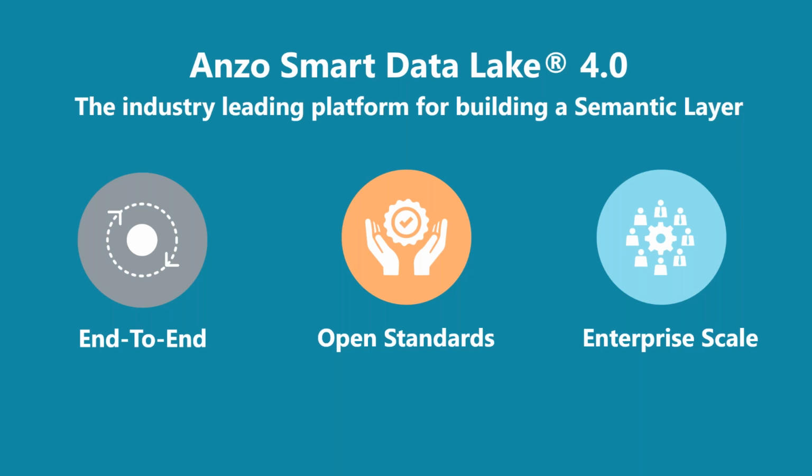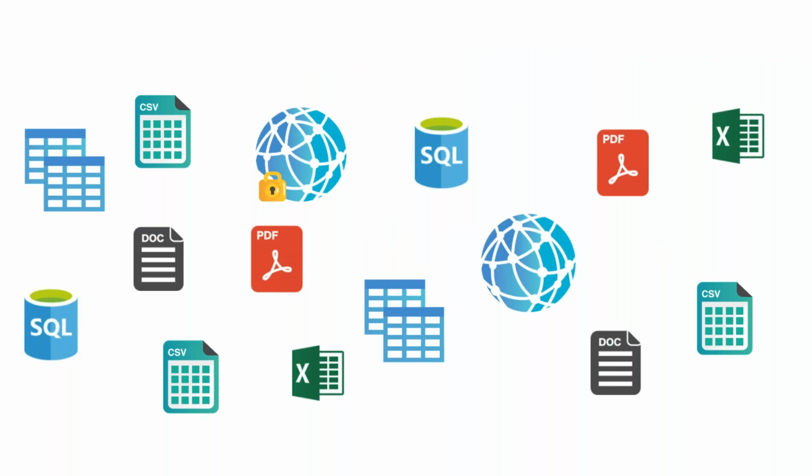And then of course, enterprise scale, and that's really been the piece that we've been focusing on for the last few years at Cambridge Semantics, both in terms of making the enterprise knowledge graph scale, and also in terms of the overall architecture for how do you actually deploy a semantic layer through the Smart Data Lake for many, many data sources across the enterprise.